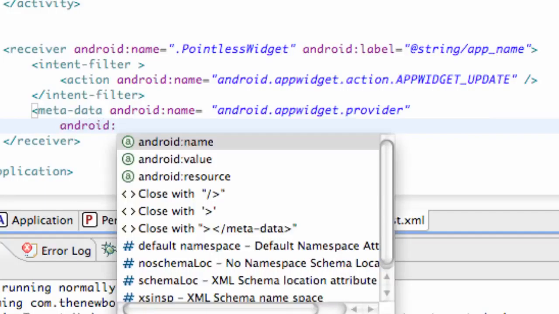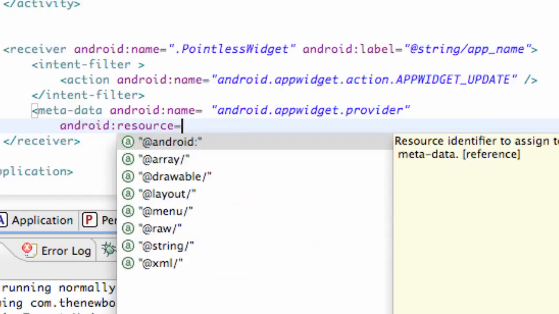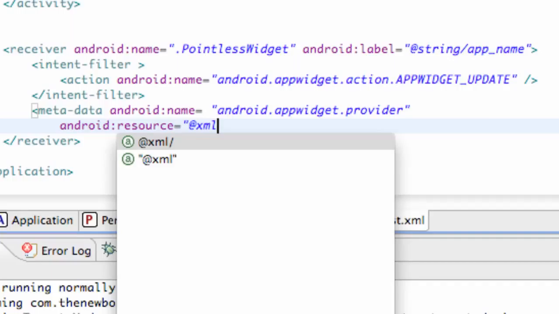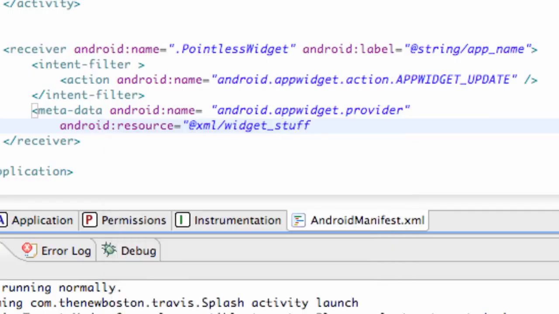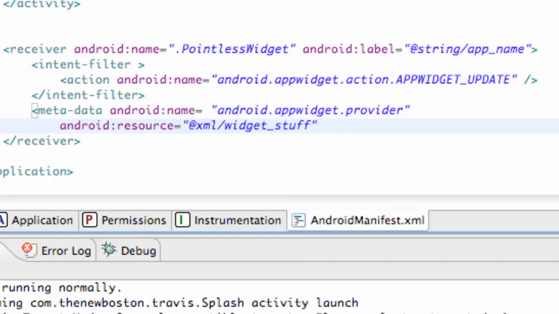I just want to make sure we have everything defined before we get into it, and we can review this later. So our resource is going to be equal to whatever we set up the resource as, but we're going to say @xml/widget_stuff, or whatever you guys want to call that. Those other things had to be spelled verbatim, but this is going to be an XML file that we're going to create called widget stuff, so we've got to remember to do that. And then just close off our metadata.